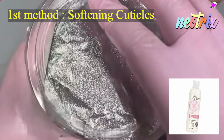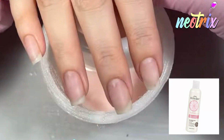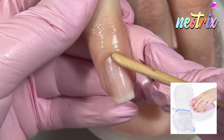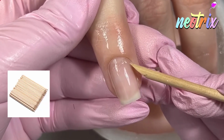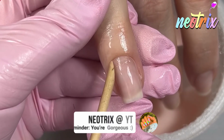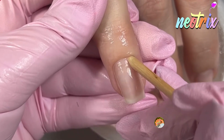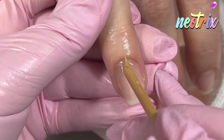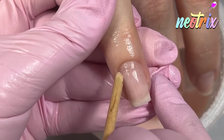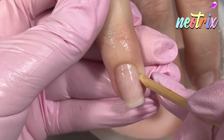So the first method is to soften the cuticles, and for that you're going to need a cuticle softener, and a bowl to soak your nails. After that, this wooden stick is used to push back the cuticles and then clean them. It's so easy. If you are not into the tools and everything, and feel a little cringe, you can use this wooden stick, which is really easy to get from Amazon or AliExpress. It's available everywhere.